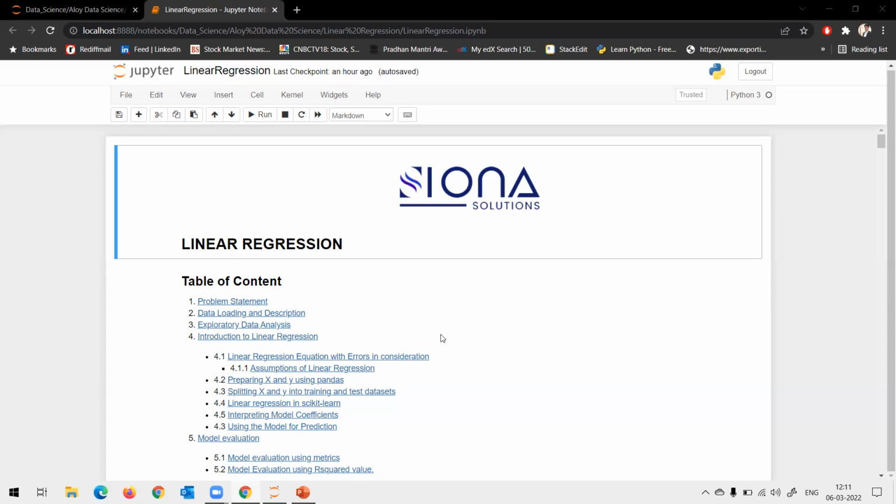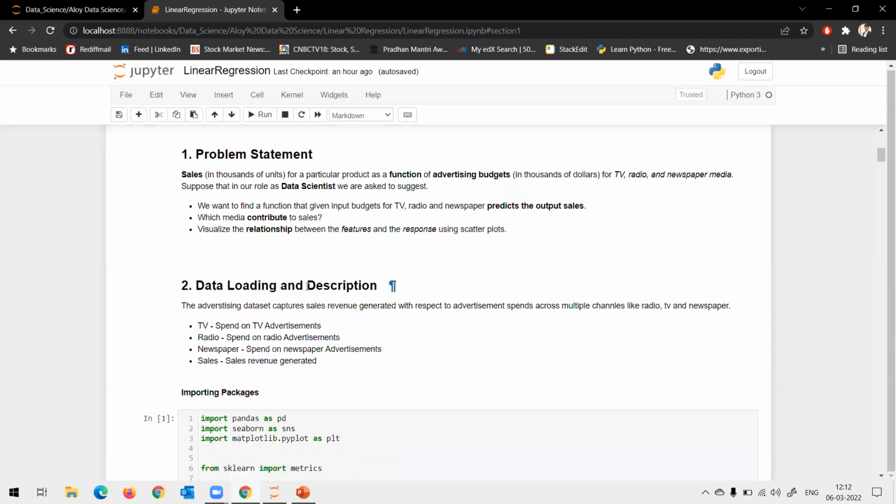What is the point number 1? What is the first step in the project? The first step would be the problem statement. Yes.